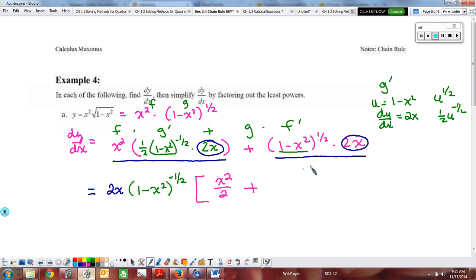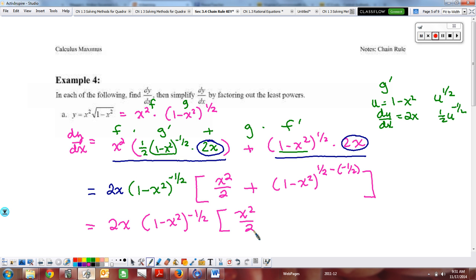Plus, now over here, when I divide it out, again, I'm going to divide out the 2x, that goes away. When you divide these two, you're like, oh, they have different powers. All you have to remember is you do what to exponents when you divide? You subtract their powers. So I would have my 1 minus x squared. The top power is 1/2. I'm dividing this one out, so I subtract the negative 1/2 from it. And really, this is nothing more than try to keep your negatives straight. So we have a 2x, (1 minus x squared) to the negative 1/2, and then within the parentheses, x squared over 2, and this becomes 1/2 plus 1/2, or 1. So plus 1 minus x squared.